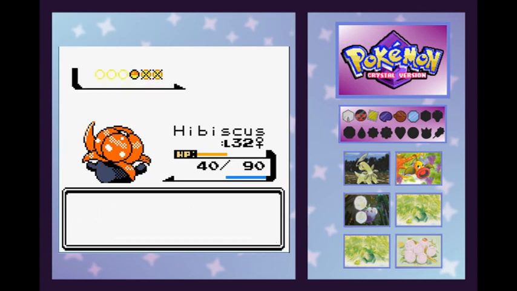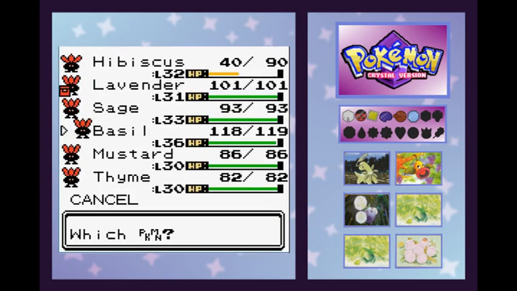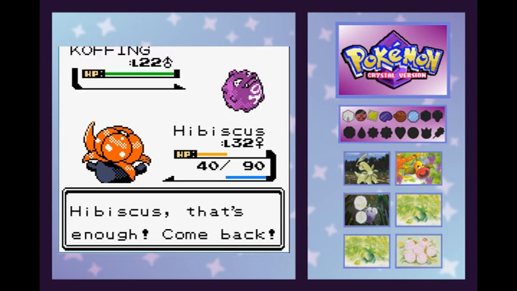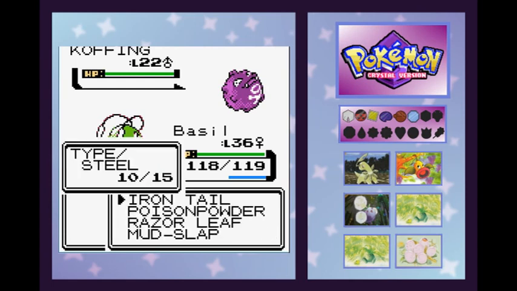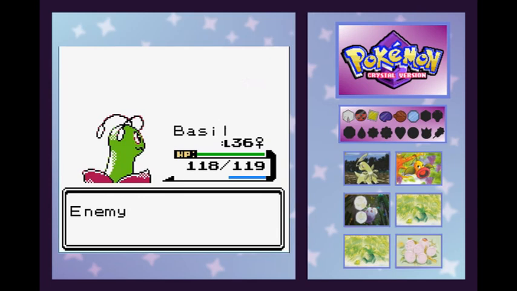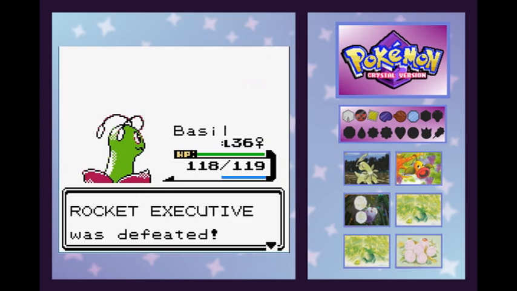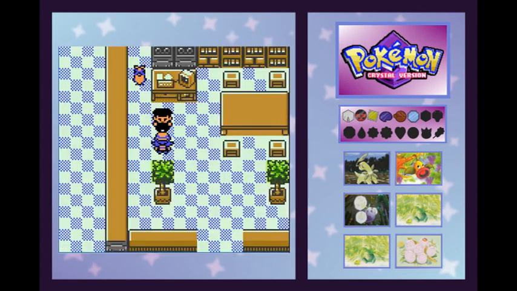And the last Pokemon is a Koffing. We'll switch out to Basil for this one. And we will use Iron Tail. As long as it hits, okay? It hit. And the Executive is defeated! Haha! How'd that go for you?